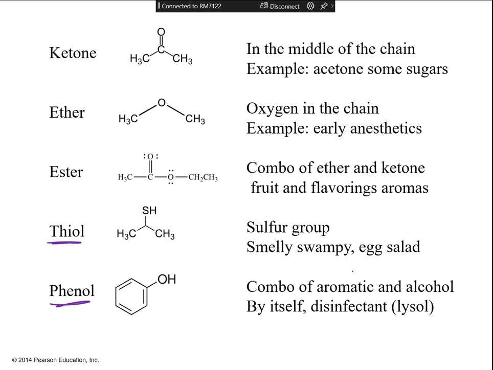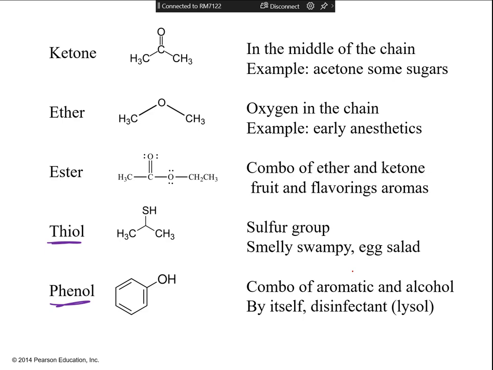Ketones are if you have just a carbon with a double bond oxygen and nothing on adjacent carbons. Just a single carbon with the double bond oxygen in the middle of the chain. That is a ketone. Ethers are when you have the oxygen in the chain. So you have carbon, carbon, oxygen, carbon, carbon, carbon. So you see how those look different, okay? Instead of the oxygen sticking up off of a carbon, in an ether, the oxygen's in the middle of the chain.